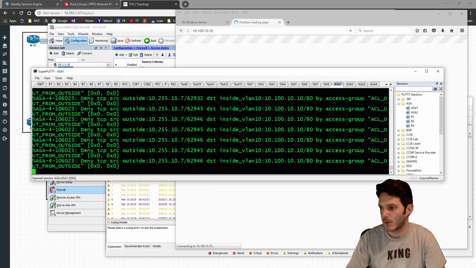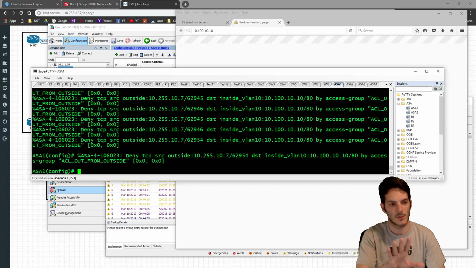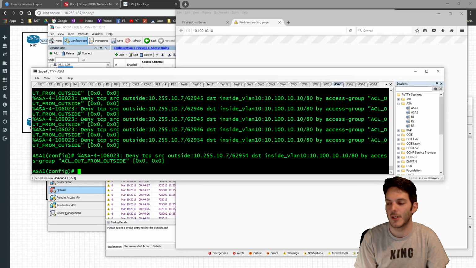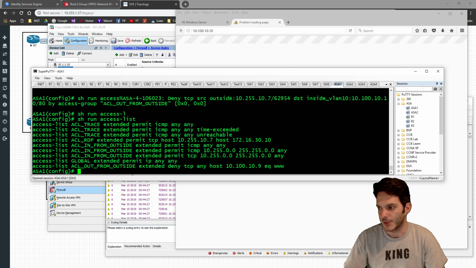Okay, so deny TCP source. So okay, let's take a look at my logic here. Oh, you know why? I know. I'm actually glad this happened. Show run access list. So we look at this access list and it says deny TCP from any source to the destination there, but there's no permit statement below that.